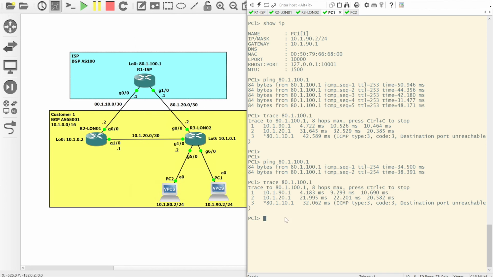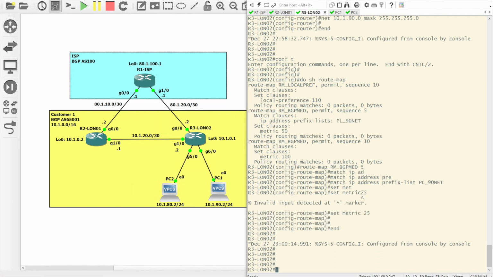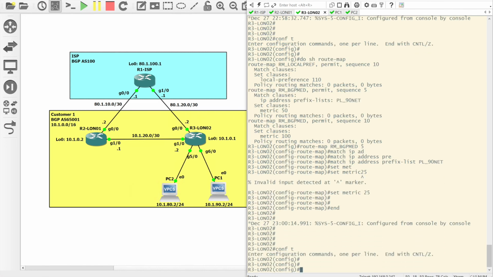this way. So what we need to do is set up some policy-based routing on London 2 to make sure that any traffic from 10.1.90.0/24 is going up this interface here. So if we come on to London 2, what we'll have to do first is specify an access list to catch the source traffic.